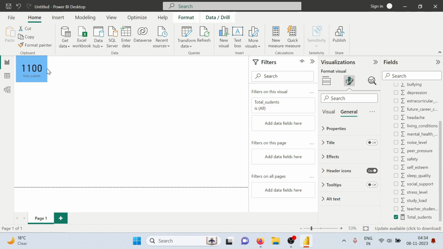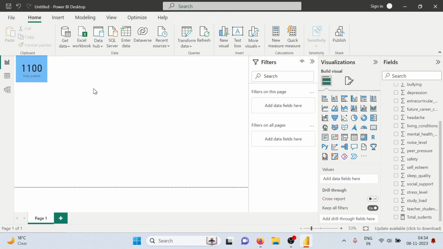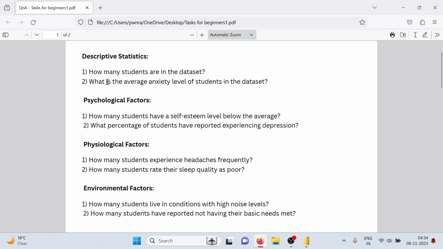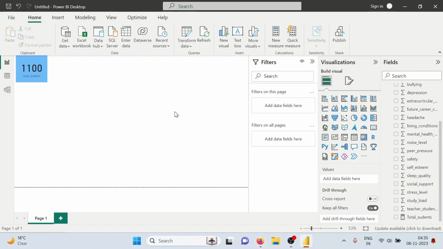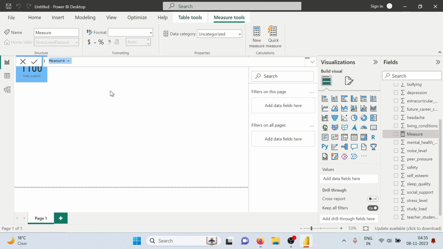So this is our first task. Now we have the next question. What is the average anxiety level of students in the dataset? To answer this question, we will again create a new measure and name this measure average anxiety level.